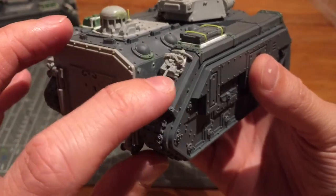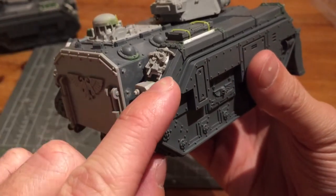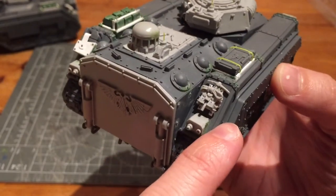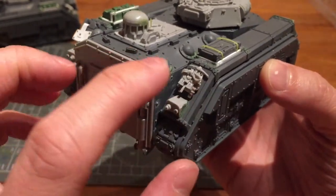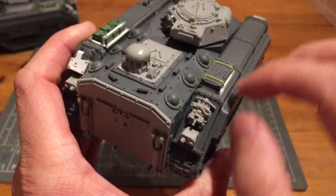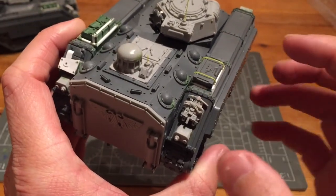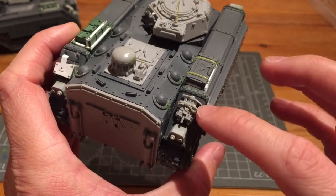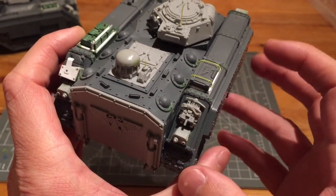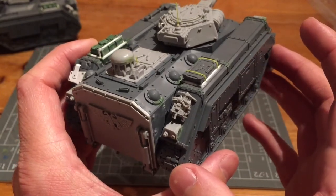So what I did is I used my plasticard again to create a little, not quite an A-frame, more like an H. And then I used some rivets to detail it. And then I stuck that down to the tracks and then added this on top so that it's all secure. So it doesn't look like it's just been stuck on. It actually looks like something's securing it in place. That's just to give it that extra level of realism.